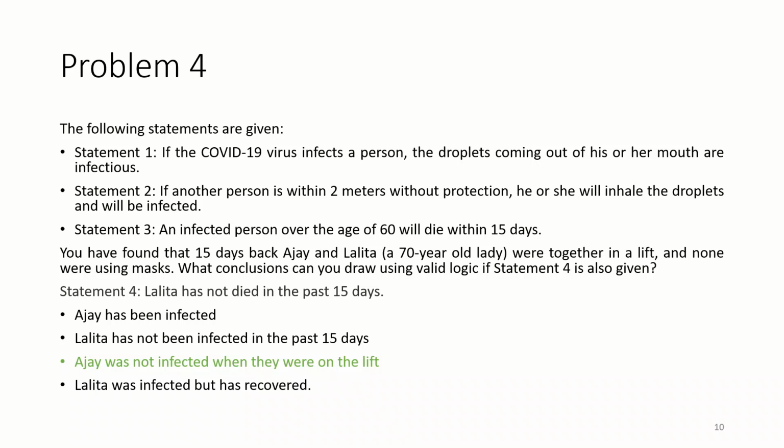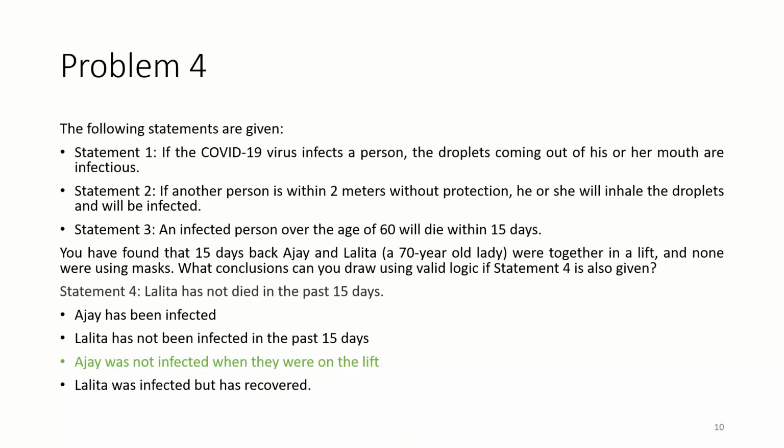So the conclusion is something we have to derive only from the statements. If we are concrete about the things, we can tell it as a conclusion. The other things are just possibilities that she can get it from others. Sir, my question is where in the question it is mentioned that you have to comment only about Ajay. Why not Lalita also?